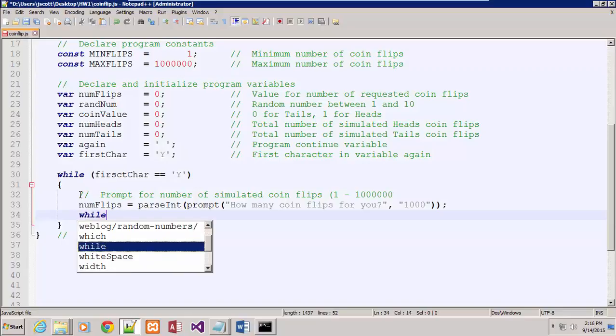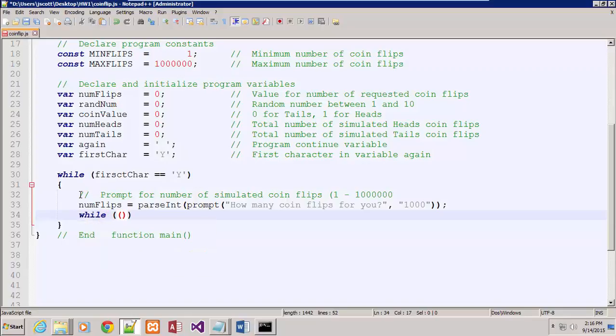Then I'm going to say while. Remember, it's possible that we'll put in here a non-numeric value for num flips. I'm going to show you that when I run this for you in just a bit.